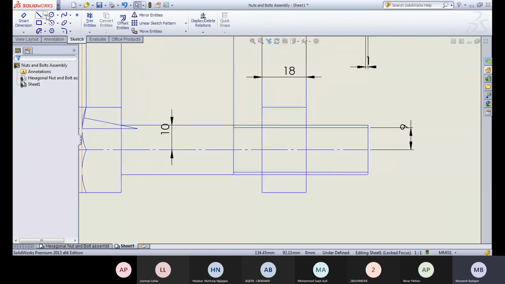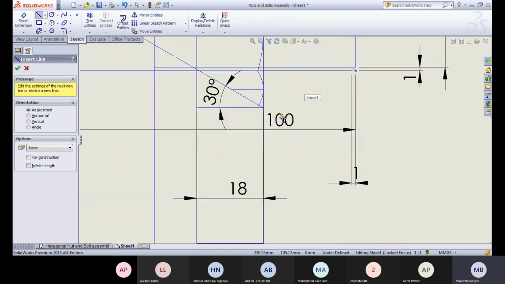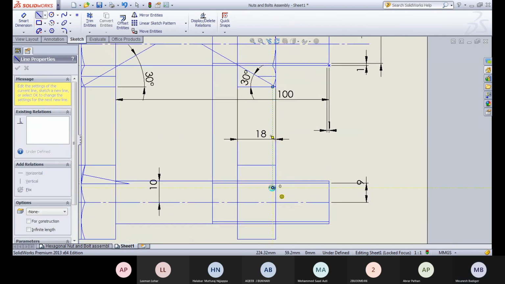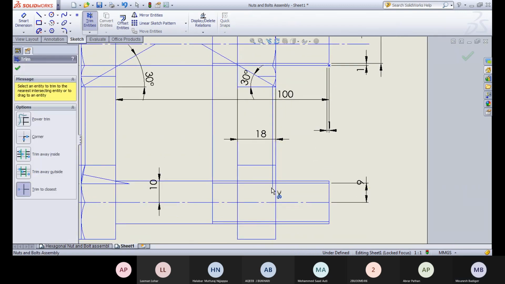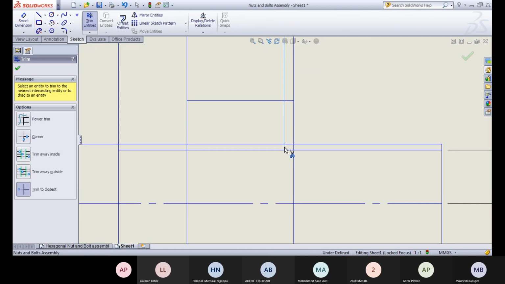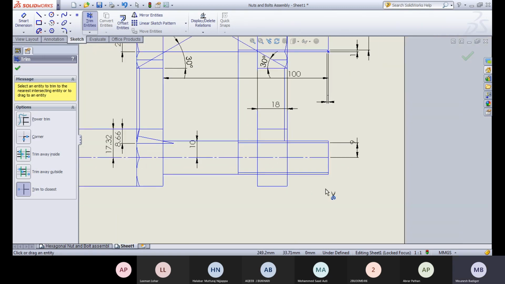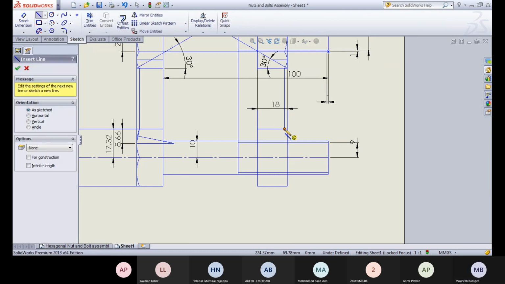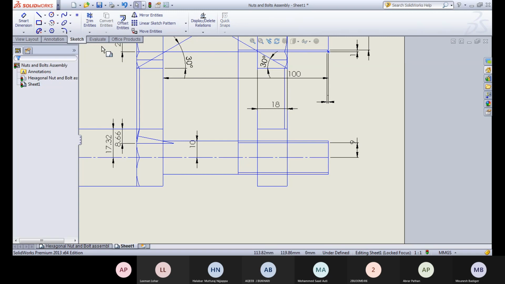So how do you draw that? Then go to the line. Okay. From here, take a straight line over here. Remove additional lines. Now go to line. First, you just extend this line.